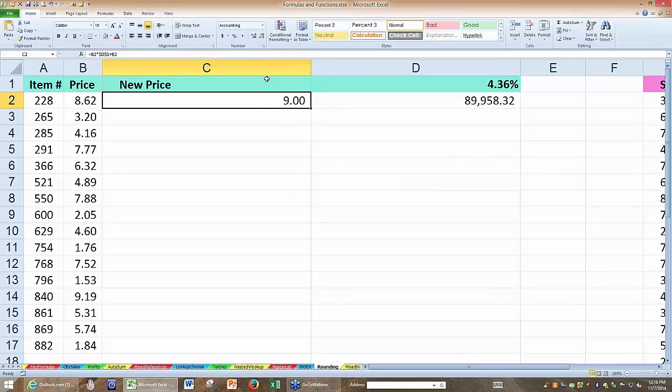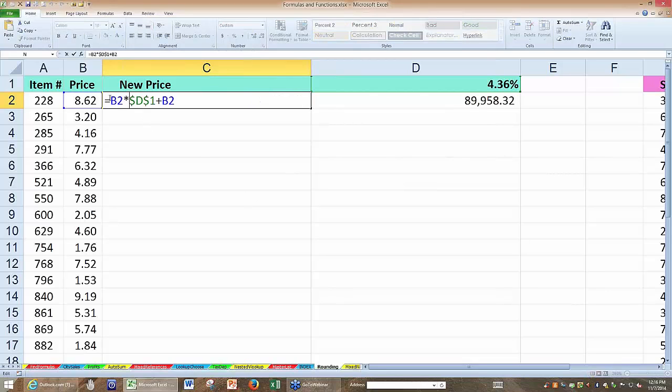Well, apparently it isn't. Let's go to the Home tab and increase the decimals. Now, I said earlier, this does not change content. In fact, as I increase the decimals here, the formula to the right will not change. I'm just showing more decimals. Here's the real answer. So whoever wrote the formula just didn't stop to think about the fact that there are portions of pennies left over there. And in the short run, that doesn't make much difference, but in the long run, or in bigger orders, of course, it's a difference. Percentage-wise, it's not much, but still, it's money that has to be accounted for.